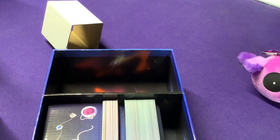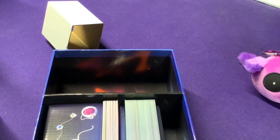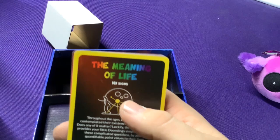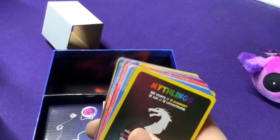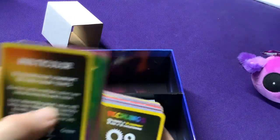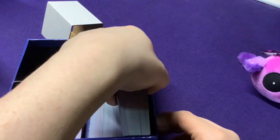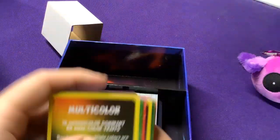So what else do we have then, if you want to add? Well, we had the first 5 booster packs you could get. We had Doomlings, the Meaning of Life, Mythlings, Techlings, and the multicolored pack, which I believe now you can buy as one big box set if you'd like. And those won't all quite fit. I mean, I could squeeze them in there very tightly, but they won't all quite fit in there.